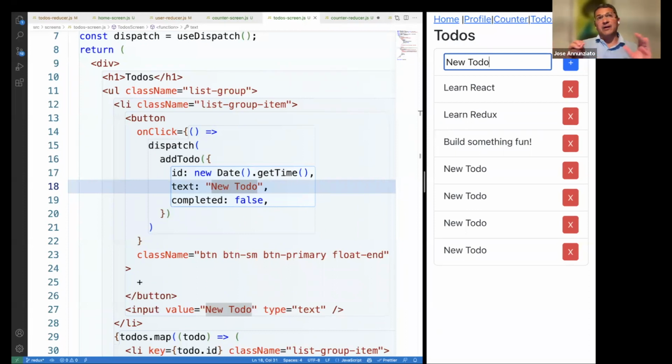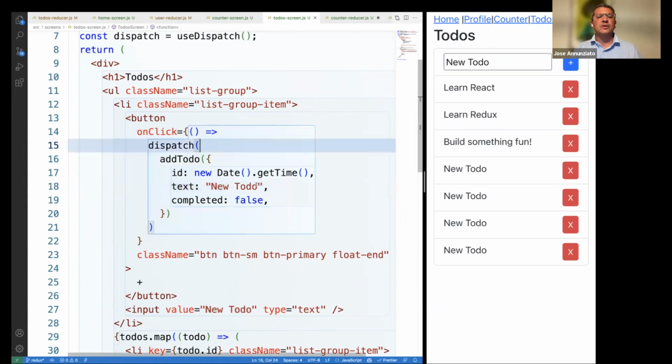Now here's where the question might be, well, I know to be able to change the value of an input field, I need a local state, right? And as I am changing it, I need to update the local state, right? So that's where a combination of local state and a combination of global state come in, right?